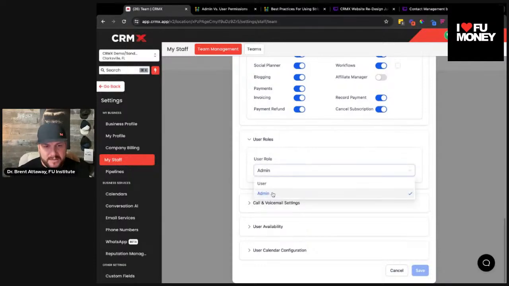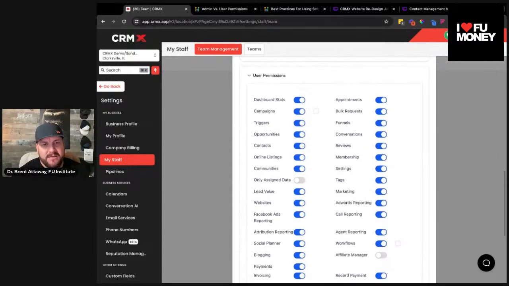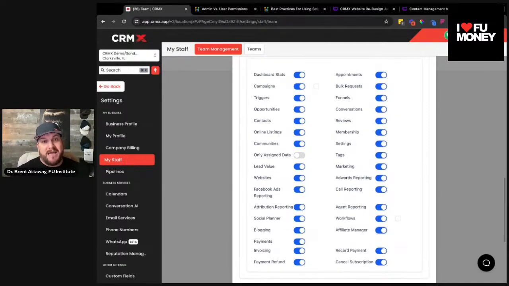If you're setting up an admin, put them as admin. If you want them to see absolutely everything, then the only thing you need to switch on, don't switch this one on, I'll explain that in a minute, is just affiliate manager. If you want the admin to see an affiliate manager, like you want somebody to see all things, have full control over your app, besides delete your app or cancel the subscription or something on accident. But you want them to have full control, including exporting and importing lists and sales opportunities. You want them to have full control.